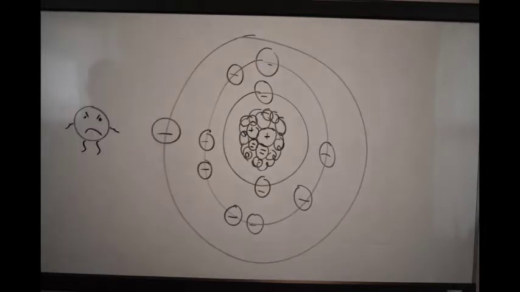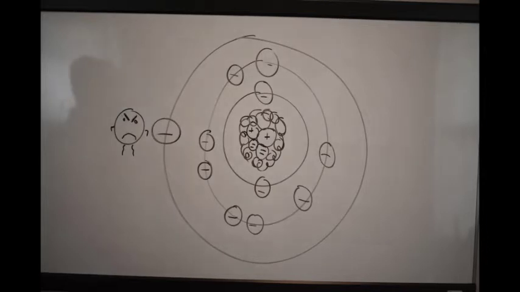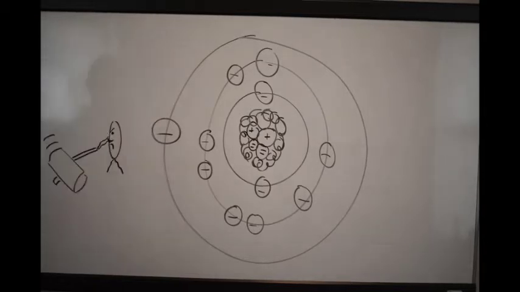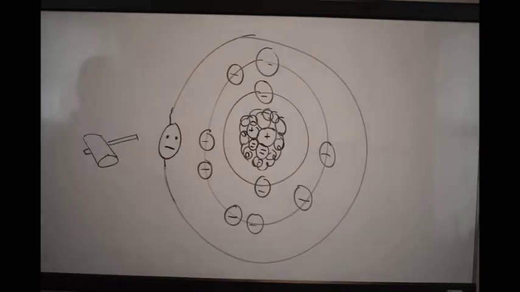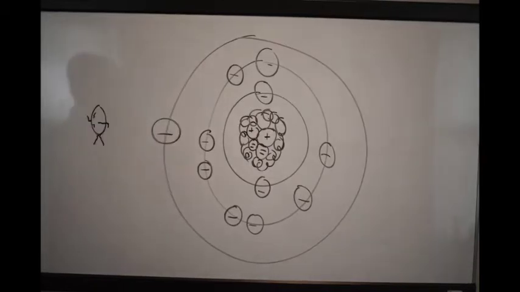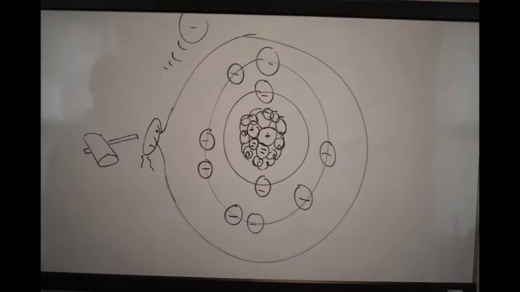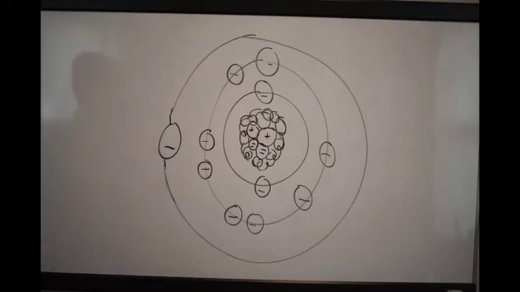So now here comes an electron from the buildup of electrons in the battery. That electron would like to force its way into this atom. When it forces its way into that atom, it replaces another electron. That electron goes to the next atom in line and does that same thing. And so on and so forth, until you get all the way to the positive terminal of the battery.